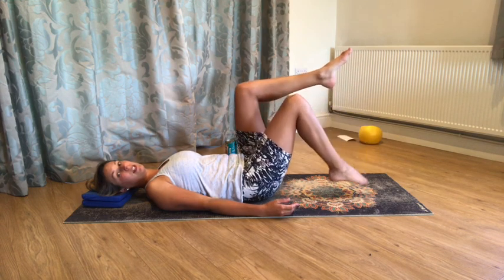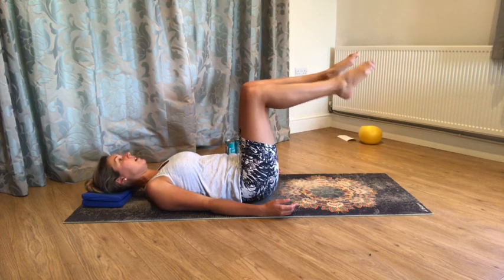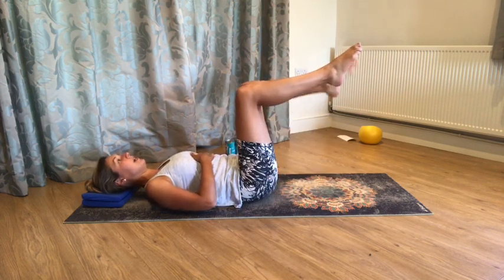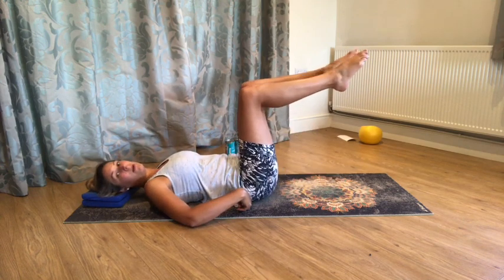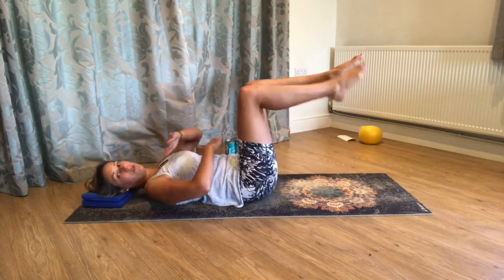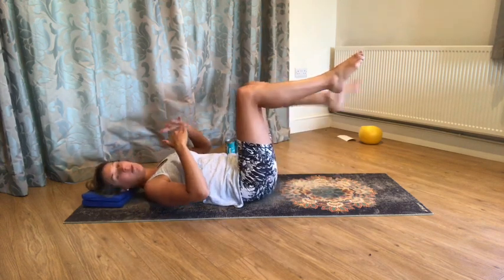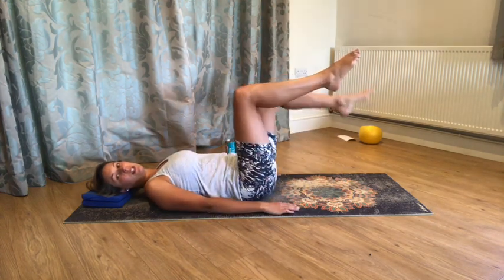So we're just going to breathe out to tap a set of toes down, breathe in to come back up, and then the same on the other side. So just checking the back of the rib cage stays heavy into the mat, and if you're in neutral, they've got that little pocket of air under the middle of the lower back. If you're more comfortable flattened and you feel more stable and that's good for you, that's absolutely fine. Whichever position you're in, that should not change as you take the centre toes to the floor.